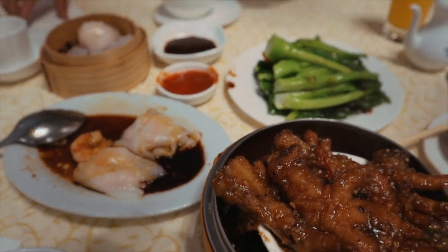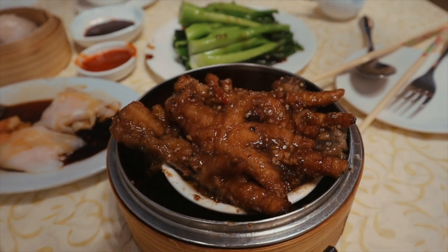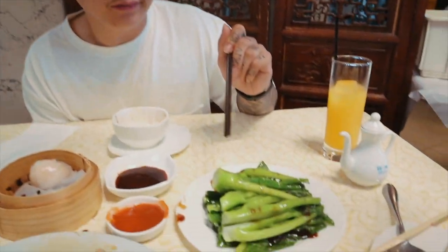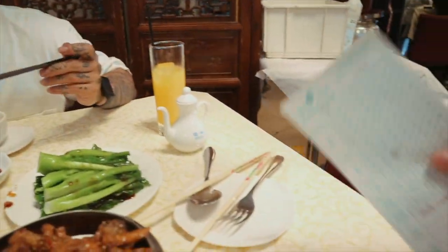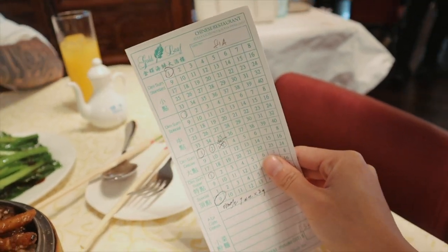We waited for about ten minutes but we got a table. We got Chinese broccoli — this is the most expensive one. We always show you everything we eat, so we're just going to enjoy this. There's the cheapest one, just a normal one, and then there's the special. All of this is like normal dim sum. We've got a bunch of stuff and usually we spend about sixty dollars, so let's see what this comes to.